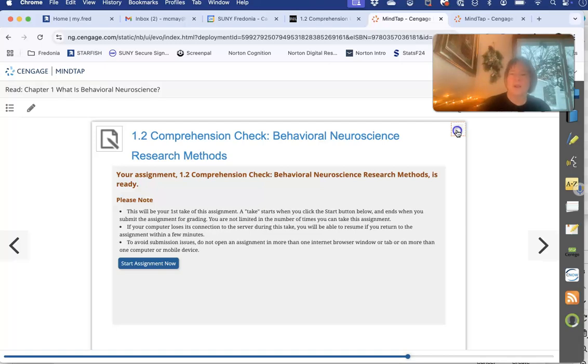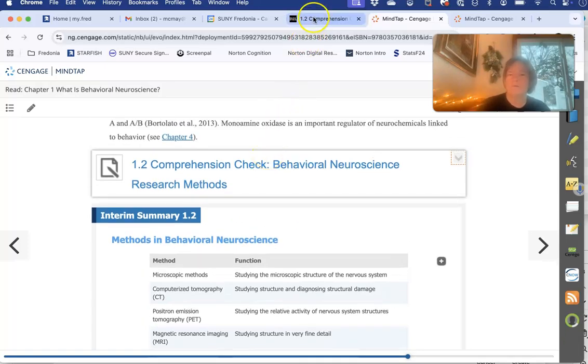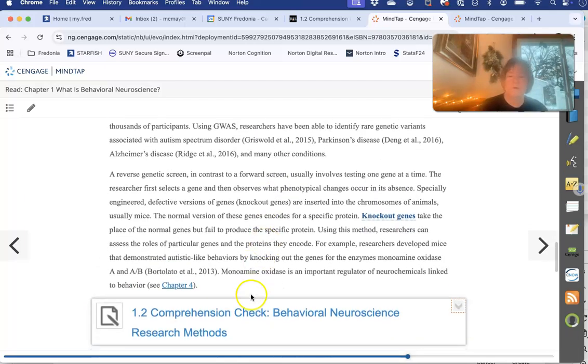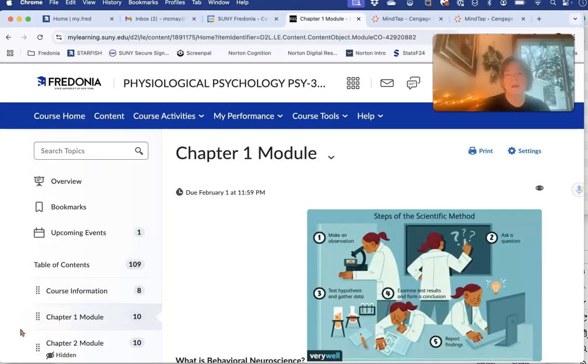So it's all up to you how you want to workflow. You need to do all these comprehension checks. They're buried within the text, but if you don't want to take them at the time or wherever they are, they cover the material that you just read. So it's helpful to do it right then, but you don't have to. So that's a good workflow. I hope this helps you. Reach out with questions.